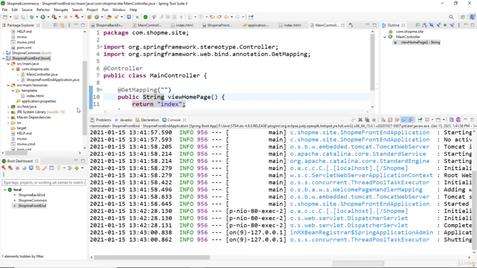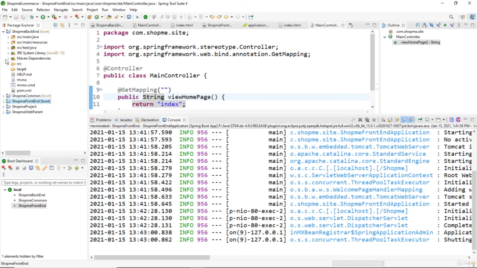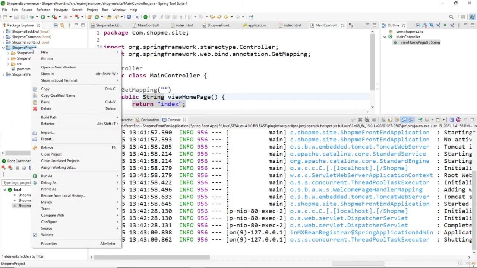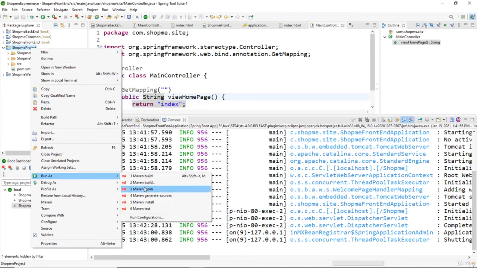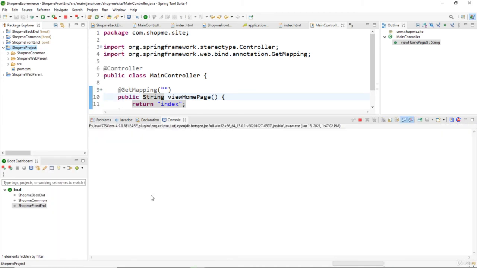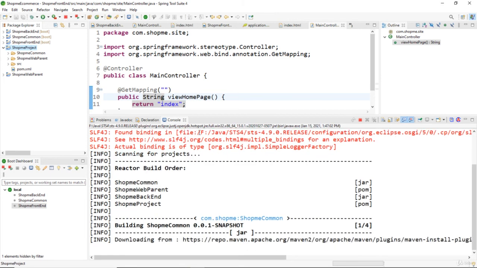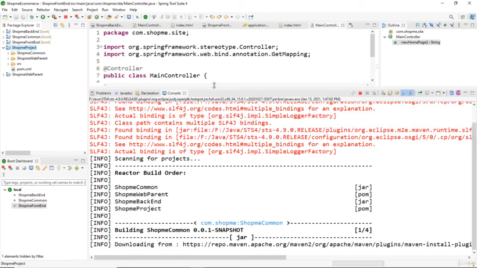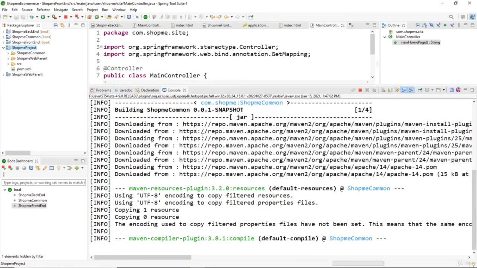And to build our project with Maven, we go from the root project, which is the ShopMe project. Right click on the root project, run as Maven install. And you can see Maven is running to build the whole project.